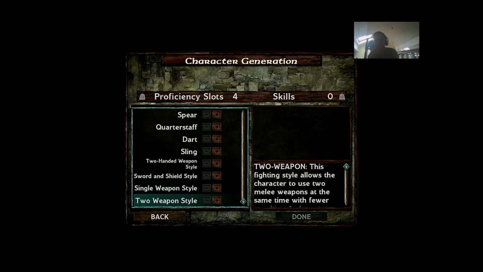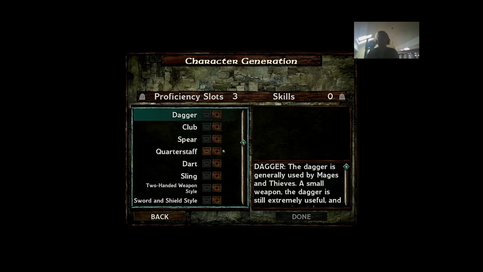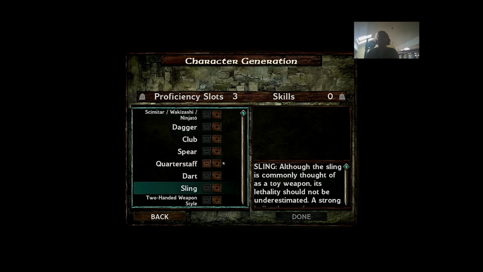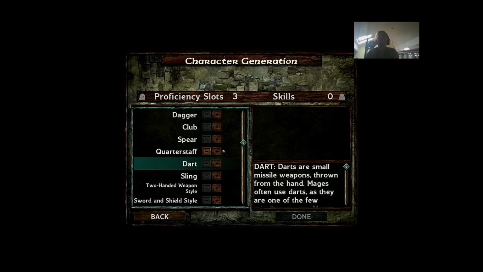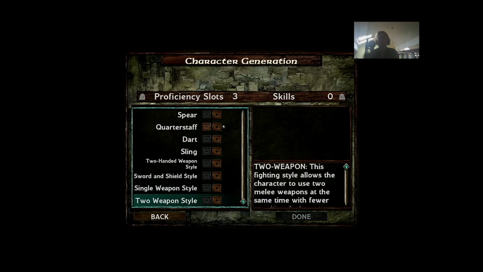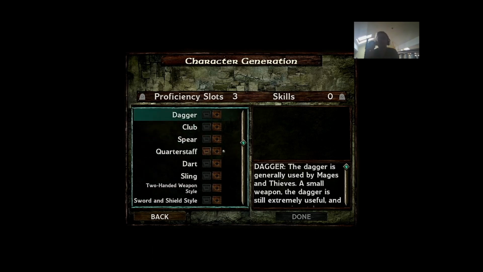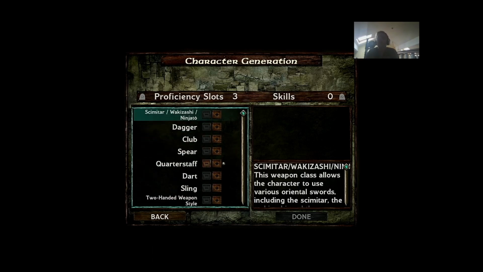So let's make her good with ranged weapons. Well, actually, I want to make her good with quarter staff. Oh, can she not use a bow? I guess she can't use a bow because she's a druid. Oh, okay. Wow, okay. This party is very limited for ranged so far.